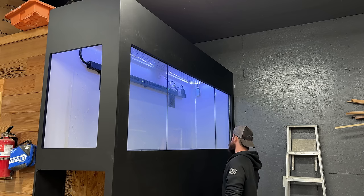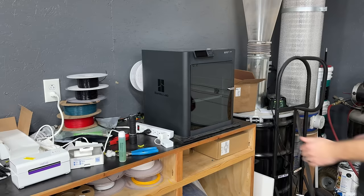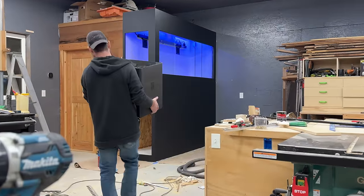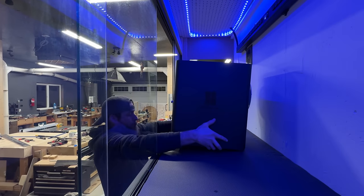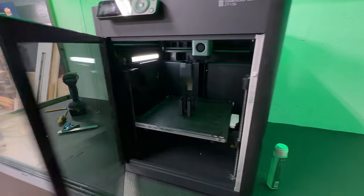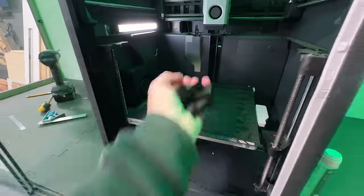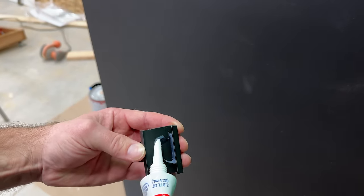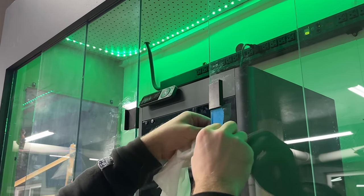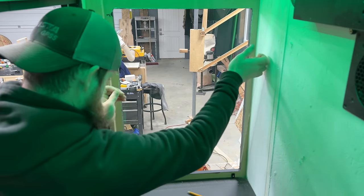I think I nailed it. With the glass doors chalked up as a win, I felt like this was a good time to get my printer acquainted with its new home. To break that enclosure in with the first print, I decided to print some simple door handles to make opening these glass doors a lot easier. Making sure they were aligned, I attached them with a small amount of clear silicone, cleaning up any squeeze-out with rubbing alcohol. I also printed some clips to mount that stationary piece of glass on the end.